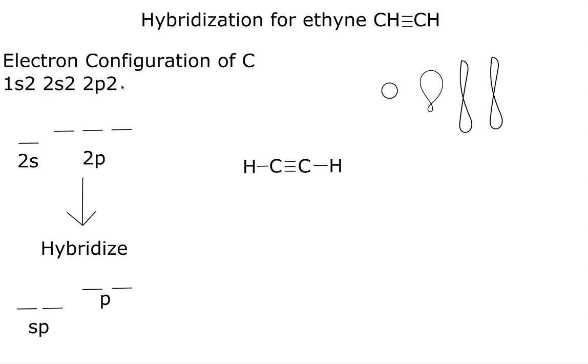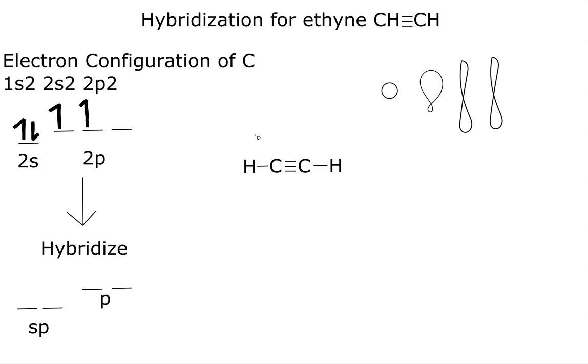Okay, so over here we have our electron configuration of carbon. And you can see here in our energy diagram, we do not have our 1s2. The reason we do not have our 1s2 is because those electrons are extremely close to the nucleus. They are not valence electrons. They are not going to exhibit any bonding. So we can totally omit them for clarity. So let's fill in our diagram here. We have two electrons in our s orbital, and we have two electrons in our p orbitals.